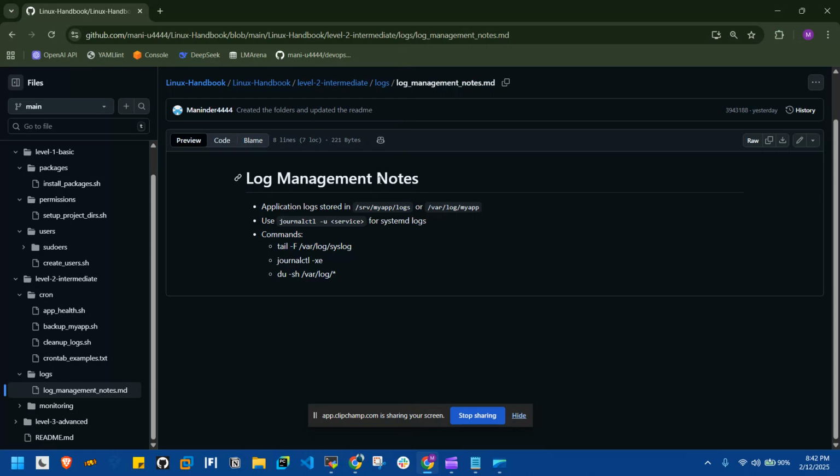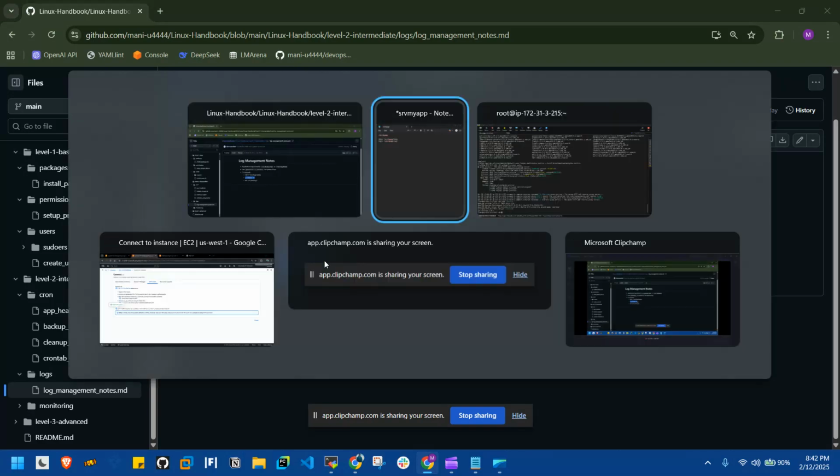So journald is the logging system by systemd, and journalctl is the tool used for accessing the logs. So we use the tail command to filter the syslogs and the system logs, and we will perform this journalctl -xe command, which will display the journal logs.